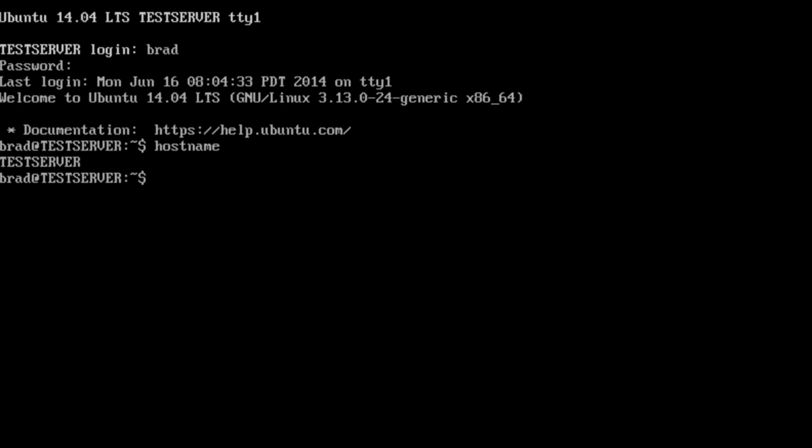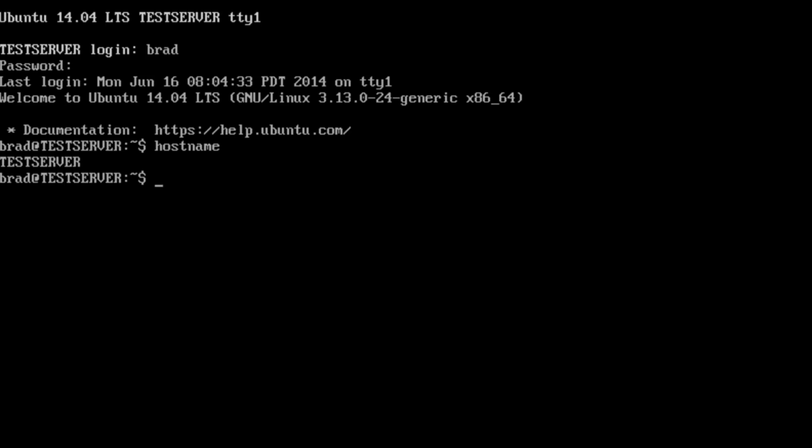Alright, so up to this point we've installed Ubuntu server and we've changed the host name to test server, and the next step is pretty important. By default our server was given an IP address from the DHCP gateway, which is my Netgear router. So what we want to do is set it as a static IP address so that it doesn't change, and we're also going to set a couple of other things.